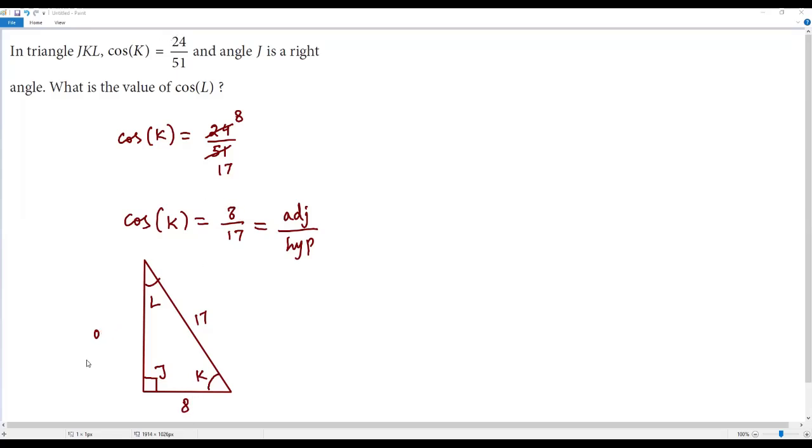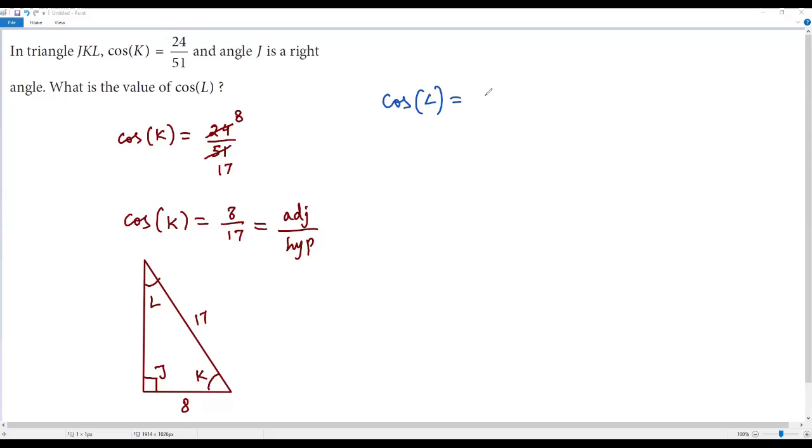Okay, now let's consider the question, that is we have to find the value of cosine L. If I want to find the value of cosine L, I have to consider the interior angle measure L. So when I consider this interior angle measure L, this side is considered to be the opposite side because this is the side opposite to the interior angle measure L. And always this is the hypotenuse. The hypotenuse will never change. The side which is opposite to the right angle is called the hypotenuse. And when this is the opposite side, which is opposite to the interior angle measure L, then this side is called the adjacent side. So if I want to find the value of cosine L, let me write it over here.